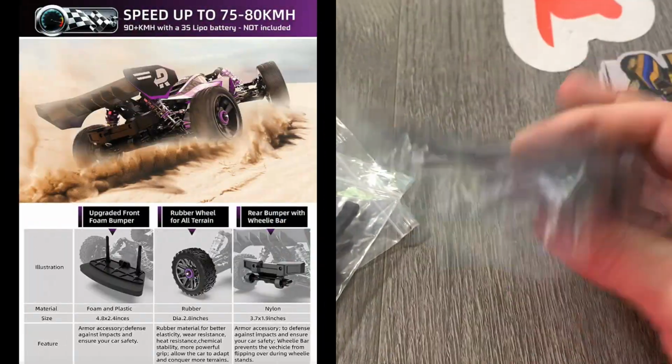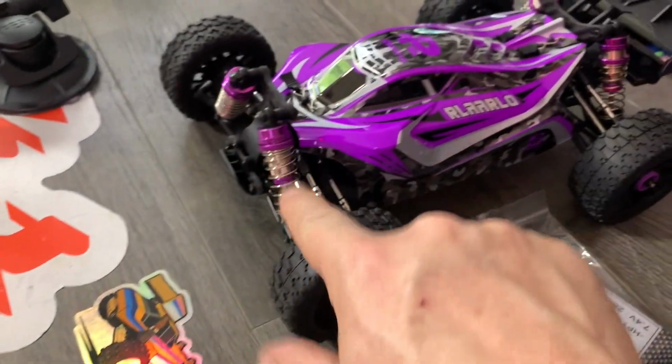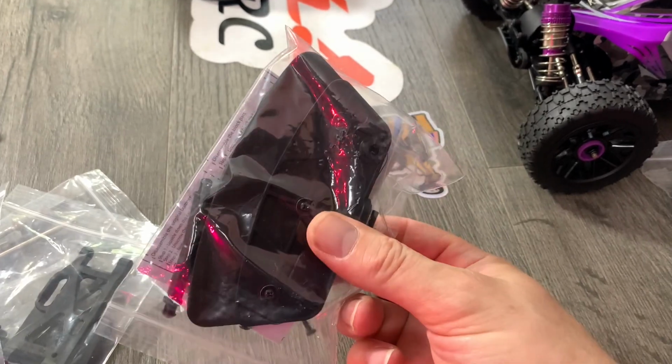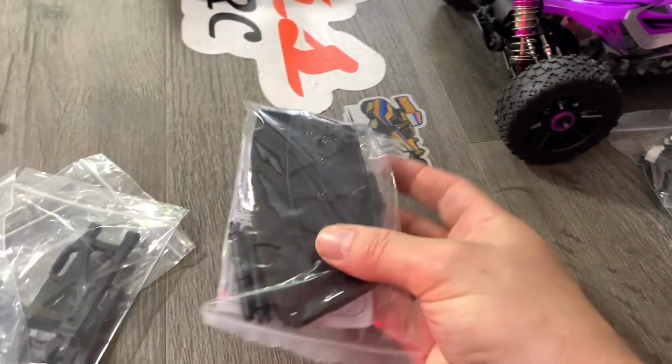Then you also get a big bumper. This is something I've never seen before. You can actually screw a large bumper onto the front of this buggy. I'm guessing because it is so fast, this is a good place to start. Saves you smashing it up. So this is a part I've never seen fitted to any car with this sort of chassis.